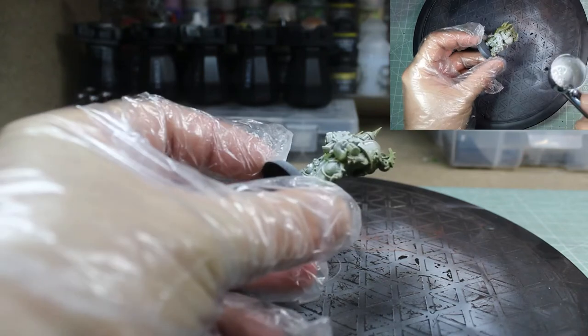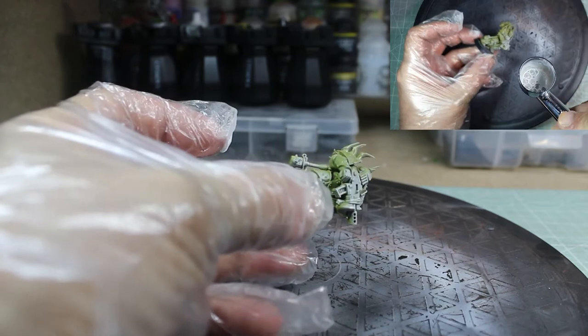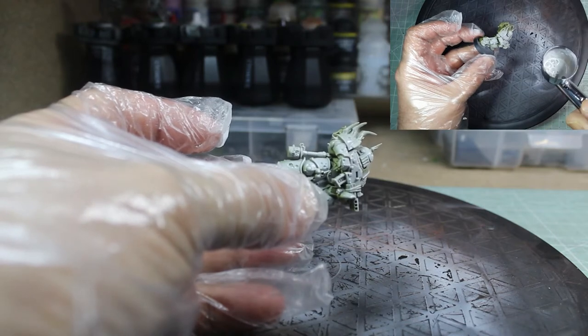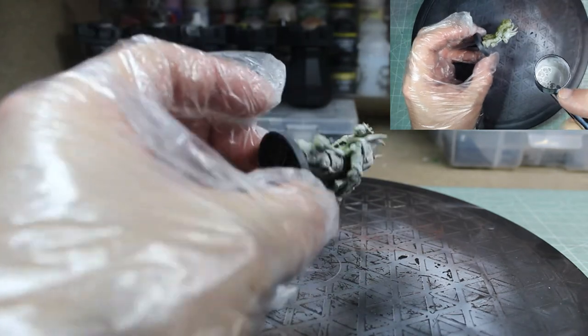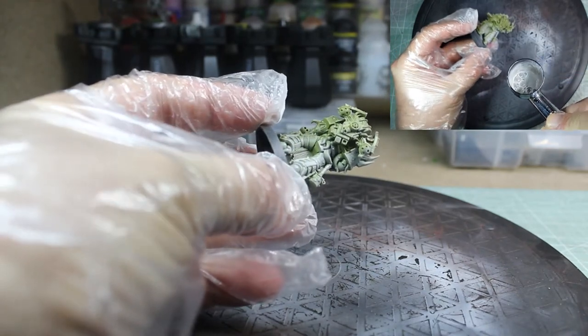Push the button for air, pull it back for your paint, and then instead of just releasing, push it back forward so that you've just got air coming out to stop a paint build-up on the needle at the front so you don't splatter it all over your model. This is where you can learn a lot of your confidence — just doing some undercoating is nice and easy, and you'll get to learn how your brush tends to respond to the different paints.